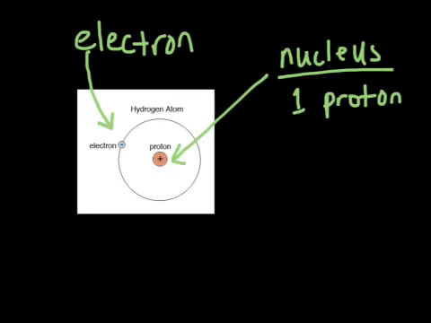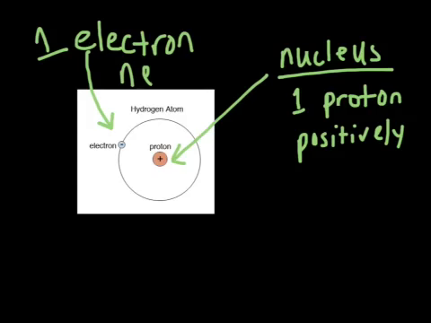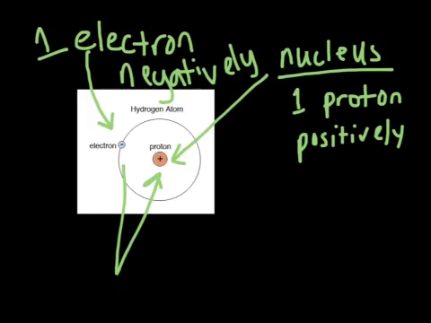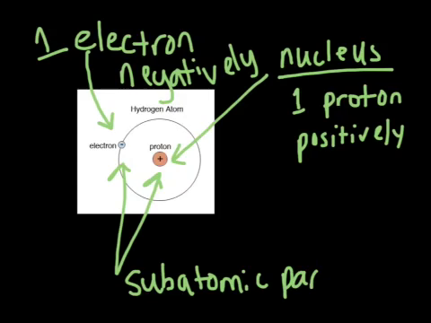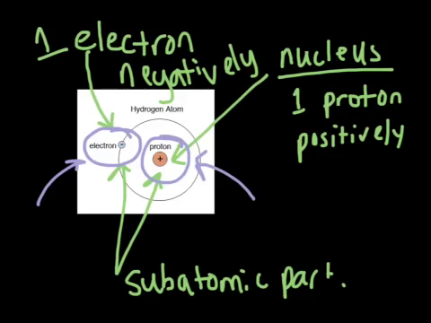The important thing for you to know is that protons are positively charged, and electrons are negatively charged. These two things, the electron and the proton, are what are called the subatomic particles that I talked about in the previous slide. These subatomic particles are what we're going to be focusing on, because in physics we talk about positive charges and negative charges, and you'll see as the unit goes on what I mean by this. This is how we get a positive charge, a proton, and this is how we get a negative charge, an electron.